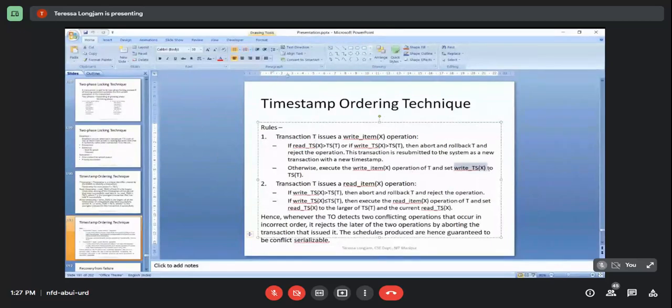It will be set to TS(T), because T is going to be the youngest transaction who performed this write item X. That is why the timestamp of T will be assigned to the write timestamp of X. Any doubts in this particular rule number 1?